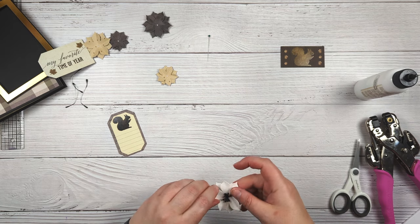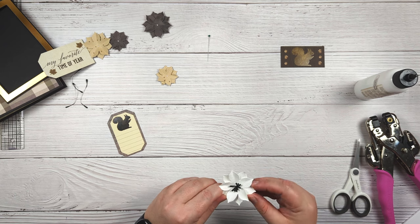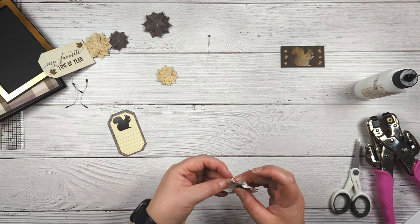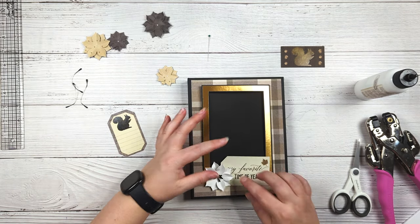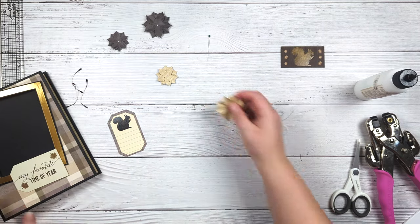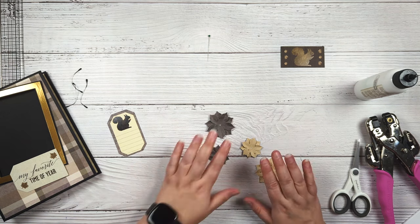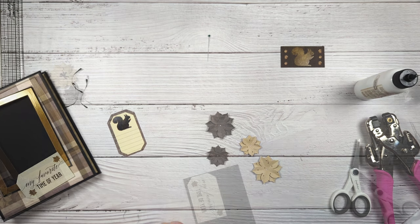And now I have this cute little flower, kind of flattened it a little bit. You have this cute little flower that you can add to your creations. So I'm not going to use this white one. I just wanted to use that as an example. So I'm going to go ahead and do that same process with my flowers that match my creation, and we will be back.